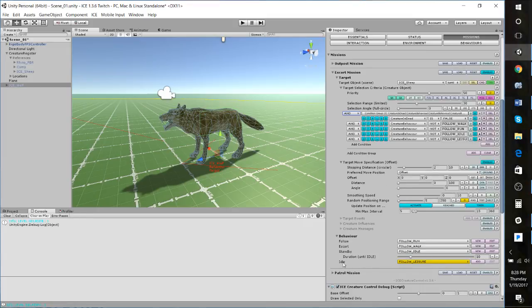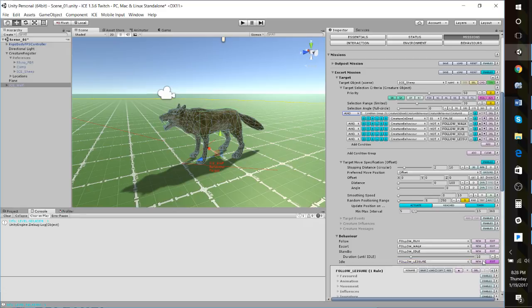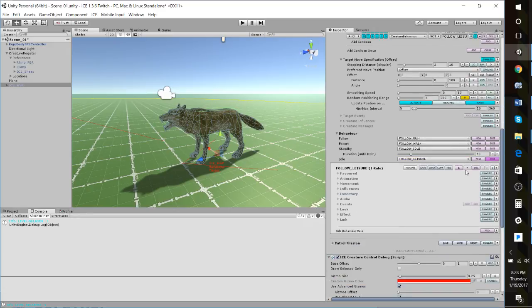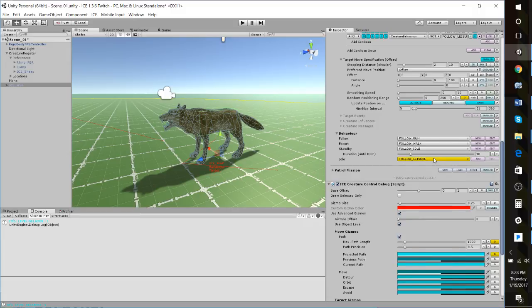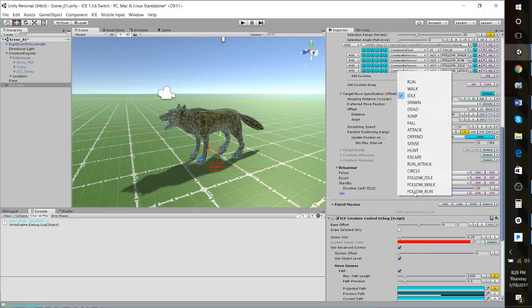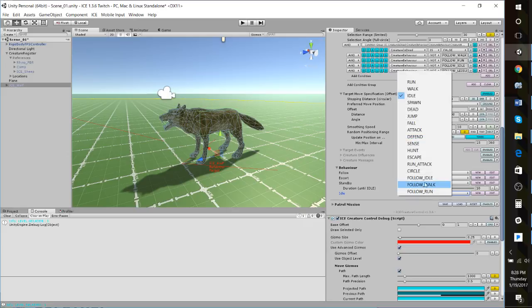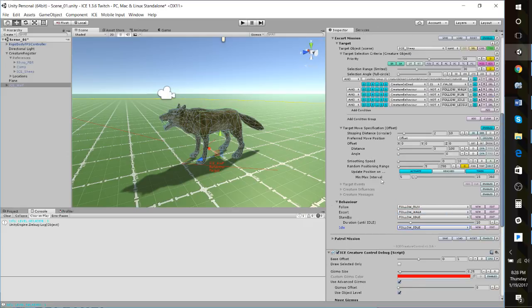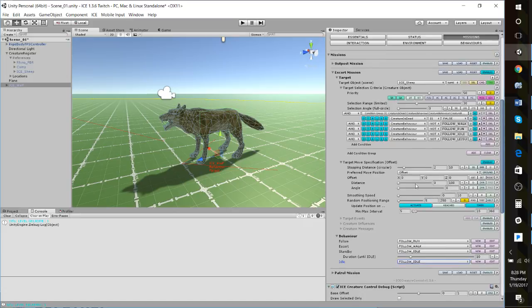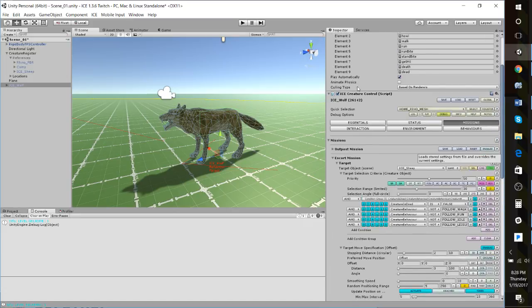However, the idle follow, you notice, is in yellow because we did not actually set in the follow leisure. So we do have the option to add it, but in this case, we don't actually want that. Instead, I'm just going to use the follow idle animation, because that's what it's going to be used to check for a valid pack leader.